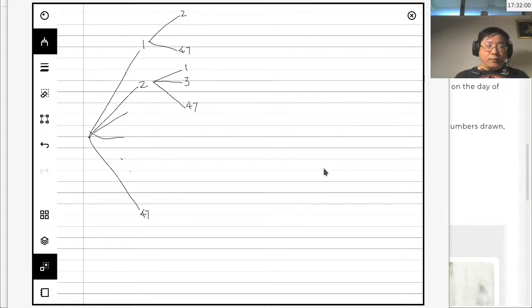Okay, so if ordering is important, then you have 47 choices at the first level of the tree. And then for each node of the first level, on the second level, you got 46 choices. And then the next one only got 45 choices, 44 choices, and then 43 choices. Does that make sense? Because a number cannot appear twice. So once you have used up a number, it is no longer a possible choice down the road.